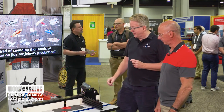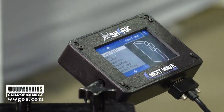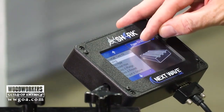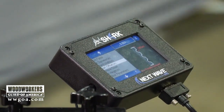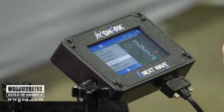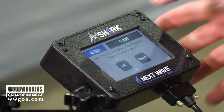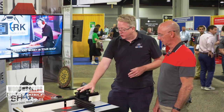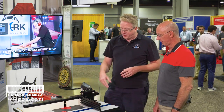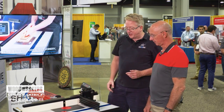It will literally set itself up in a couple of seconds. If you're doing something as simple as fluting, everything is shown as a visual representation. It just asks you for a few simple pieces of information — groove count — and then you say go ahead and run the wizard, and the unit will set itself up. We would take the miter off because we're running long ways. It would run through, and I would say next position — it's already done the math for the next groove — and you keep running it through.